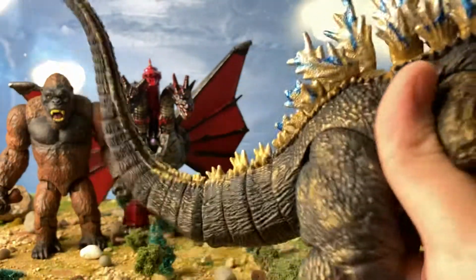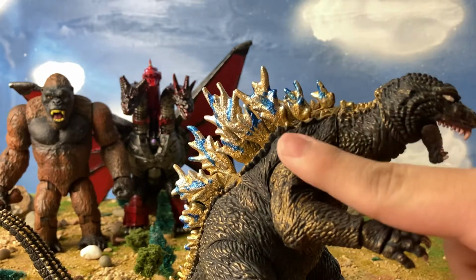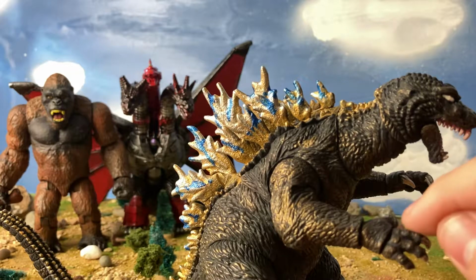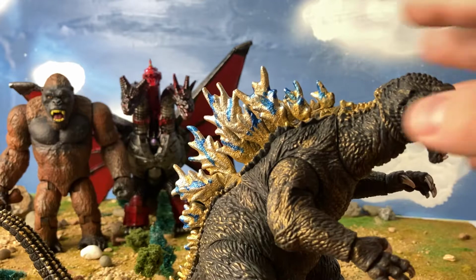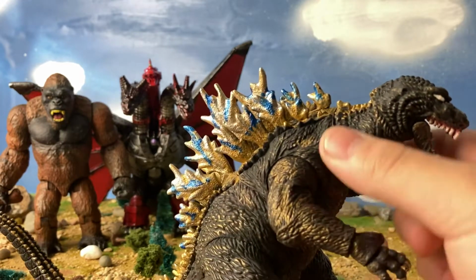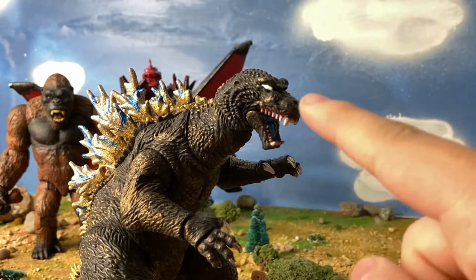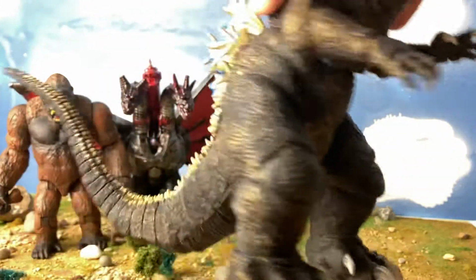So basically what I did to this figure is I pretty much completely repainted it from the ground up. Because I kind of forgot that this was originally just a regular GMK figure, and that I did paint over it with black and gave it a new head, gave it a new face, I guess. Repainted his mouth, his eyes, and his nails and his toes.